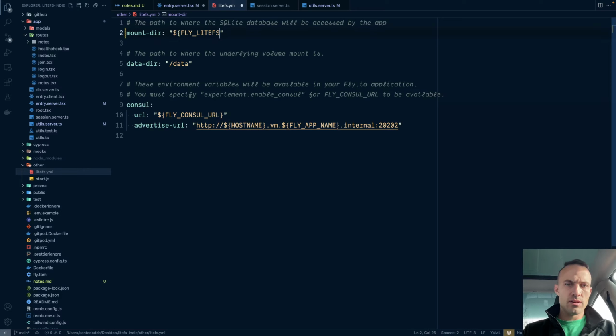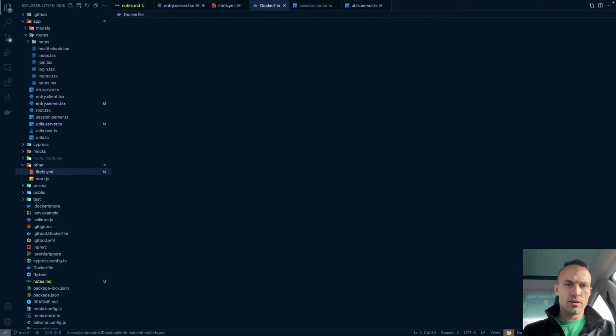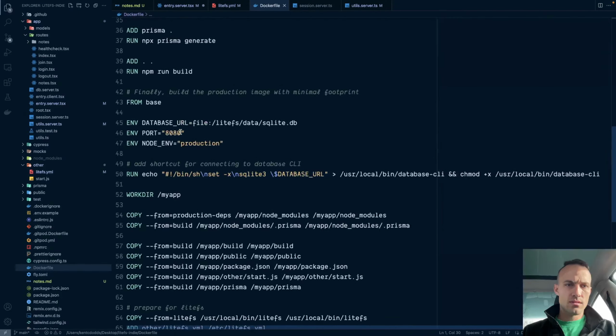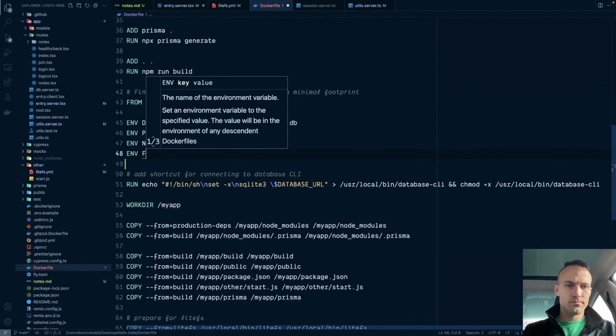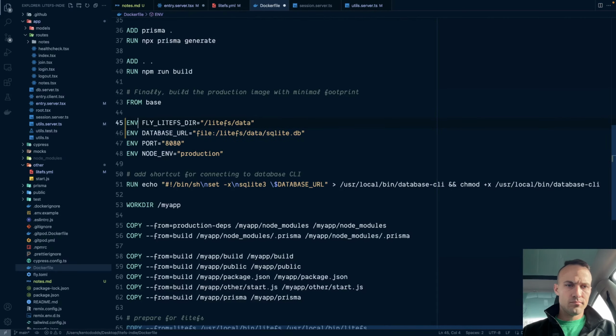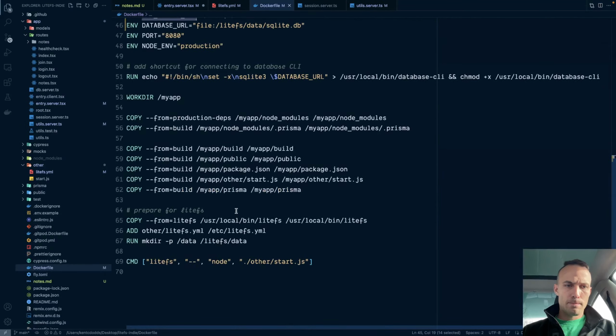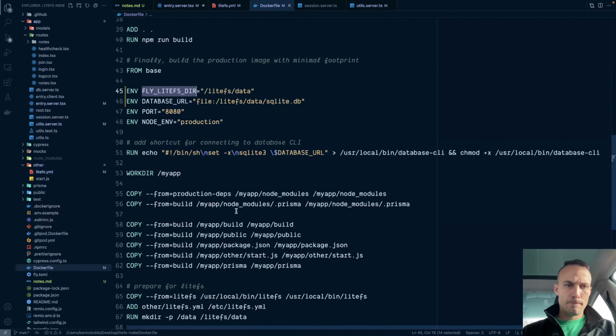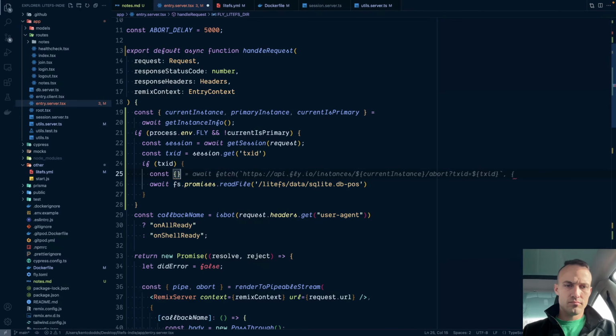Apply LiteFS dir in Dockerfile. Oh, forget that.